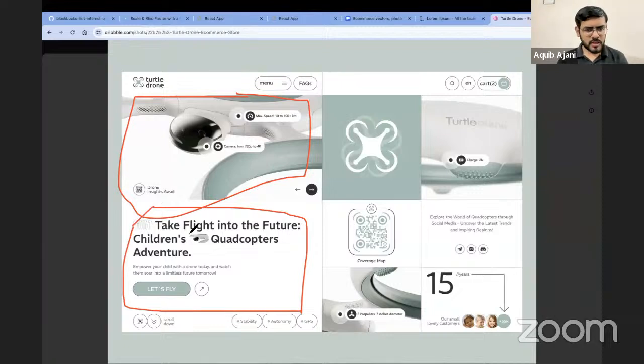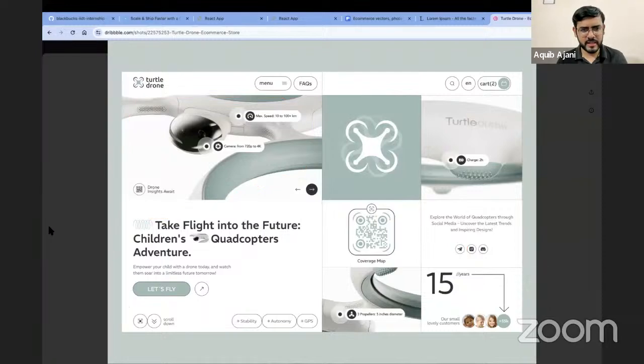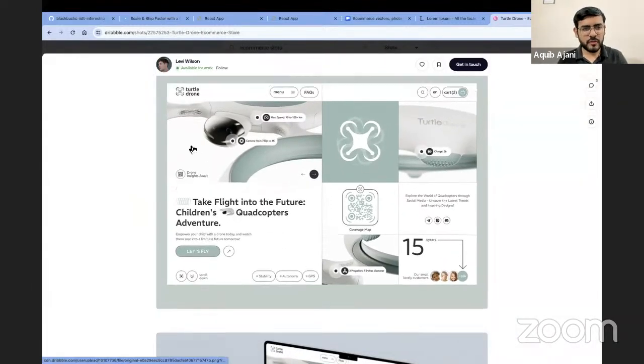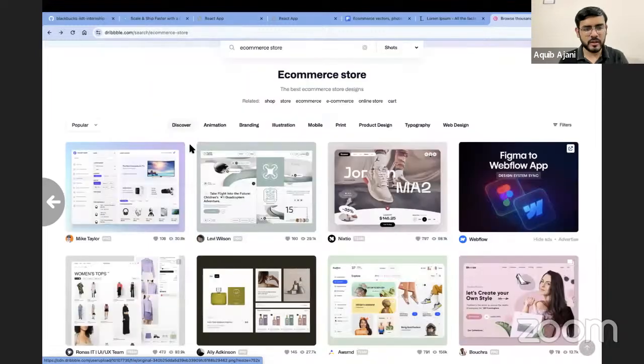let's say this is about us or some description section. This is the product section, etc., etc. So there are some different sections available over here. This is actually a pretty fancy design. We can also find something simpler, because implementing this itself will take a lot of time. So what we can do is we can look for alternatives.